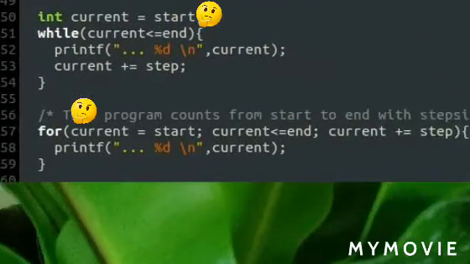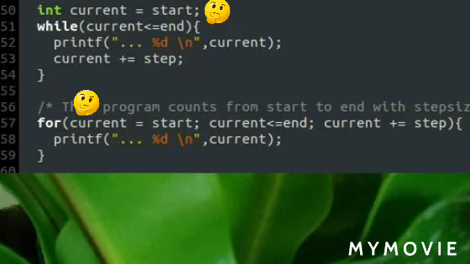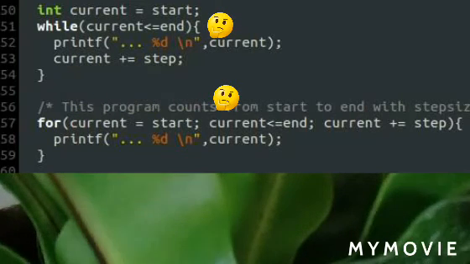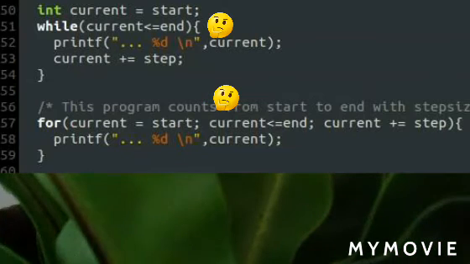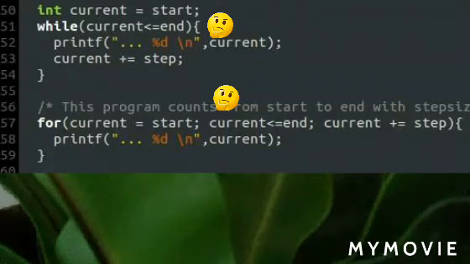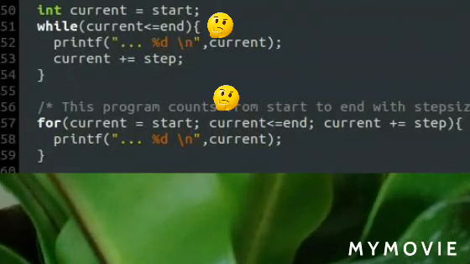Then, on line number 50 and 57, it initializes the value of the current to start. The variable current is the counter of the program, while the value of start is assigned to current because the counting will start with the variable start. And in line number 51 and 57, the condition means that the counting will not stop while the value of current is less than or equal end. Why is it? So answer it on our discussion.